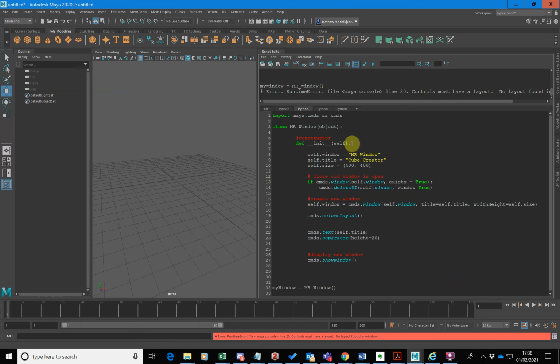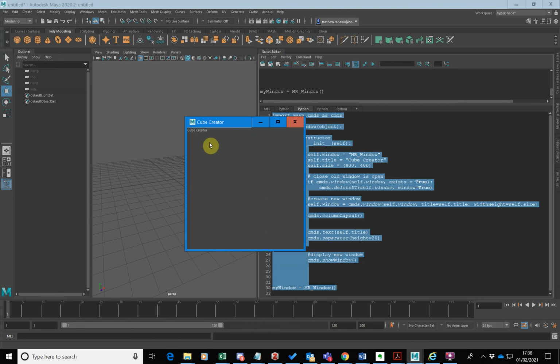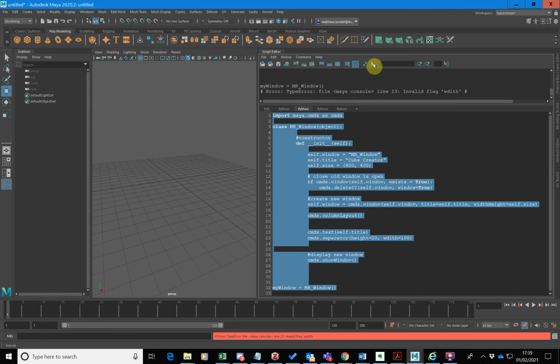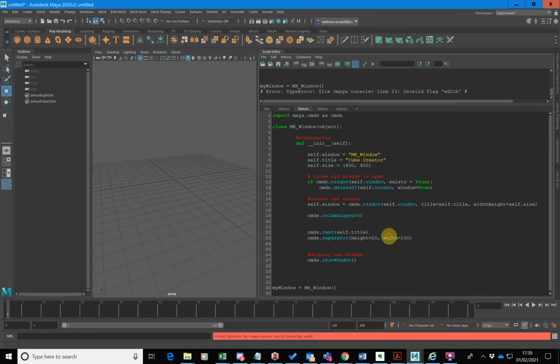And I'm just going to go like this, and now when I run it, hopefully, kaboom, we've got a UI there. Okay, now what's actually happening is we can see a title is kind of in a corner, not a great position, and we can't really see any kind of evidence of a separator there. So what's actually happening is the separators kind of come in without any width. We could specify a width, so I'll just put in that just for the example. Okay, sorry, I need to spell width correctly.